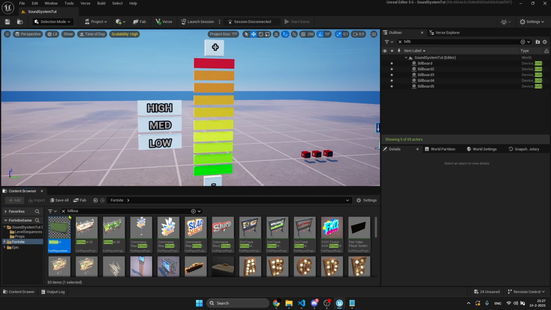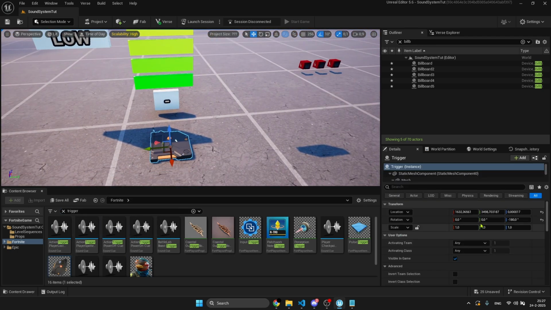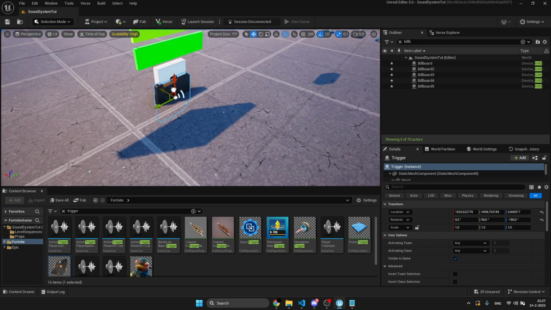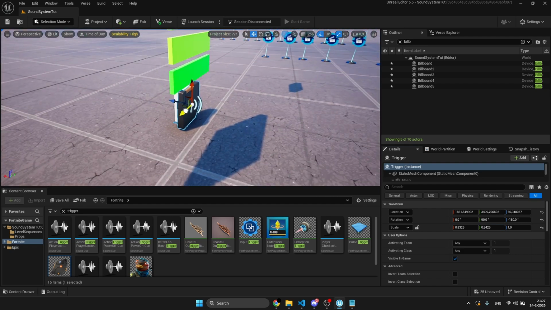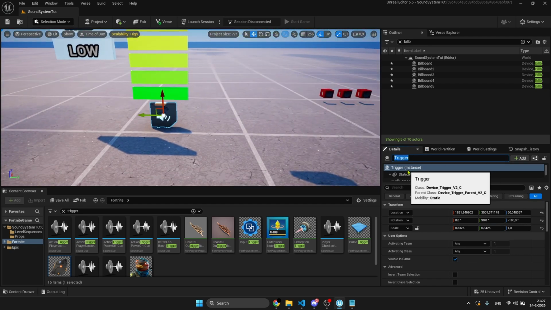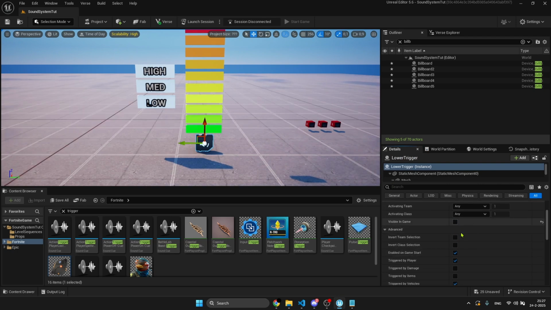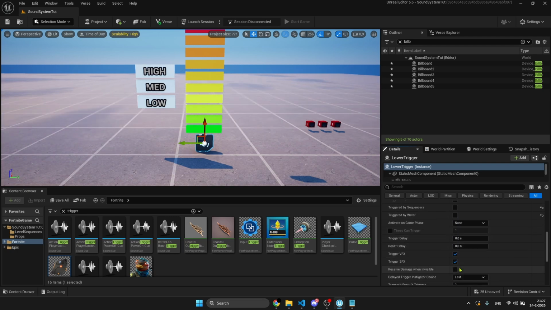Then what you want to do is grab some triggers. And this one down. Change rotation, and then match the size of the background. Like so. Make sure it's roughly the same size. This lower trigger, and then copy it. Of course, you want to change the settings, make sure it's invisible, not triggered by damage, and you can turn these off. No SFX, no VFX.